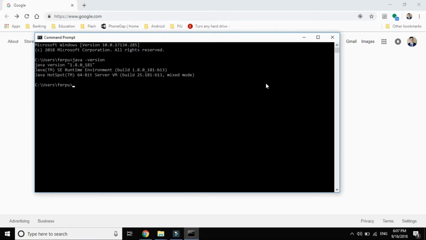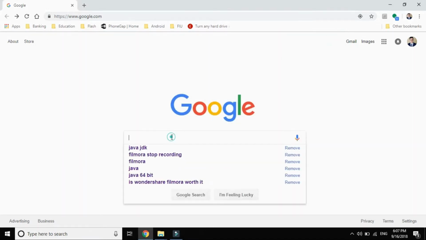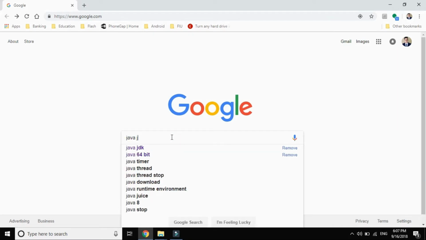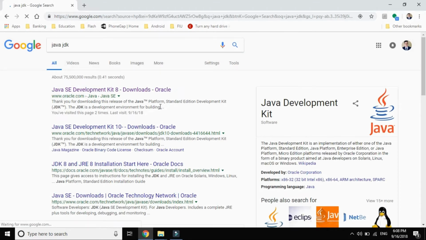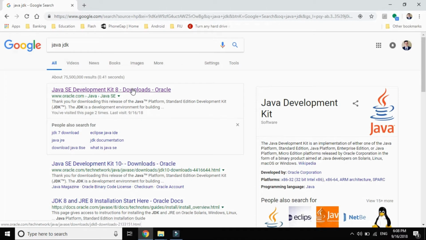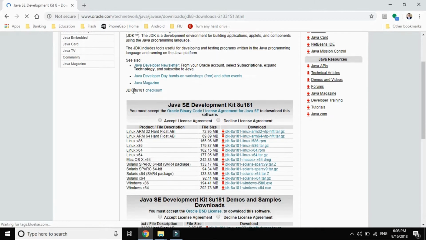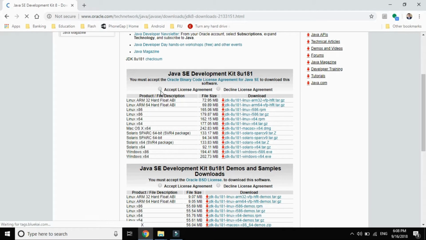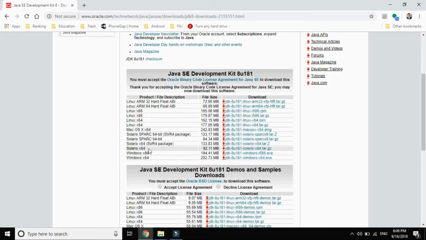And if you don't have it, we can go to Java JDK, first option, version 8. You accept the license agreement and you can choose whatever version you need.